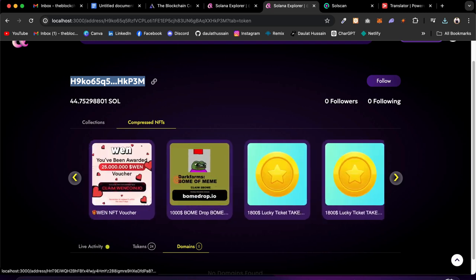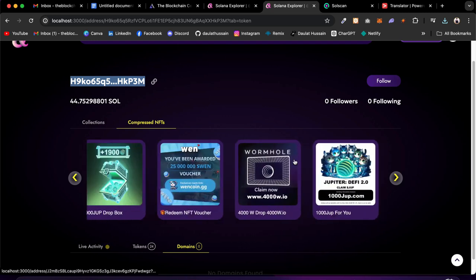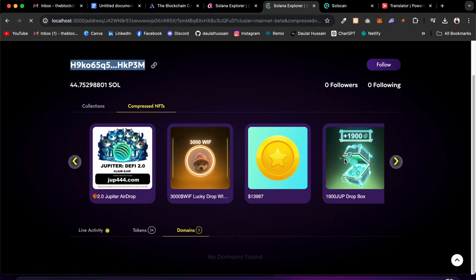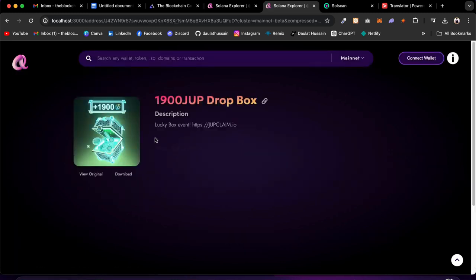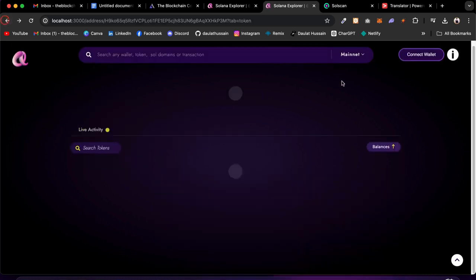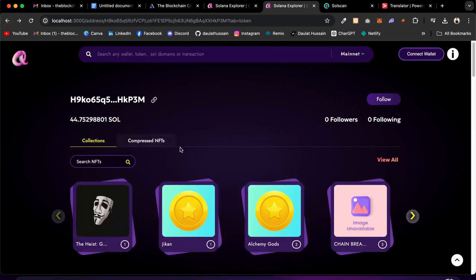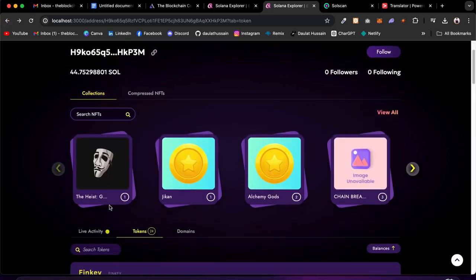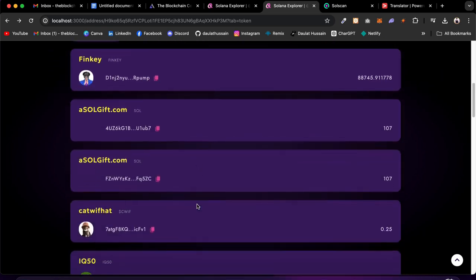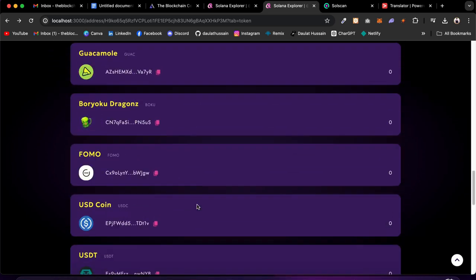So that's all you can do. You can simply explore them one by one. If you want to see this one, you can simply click here, and you can come back here and read about this particular transaction. So that looks good. Let's come back here. It's pulled the data back from the blockchain, and you can see it's reflecting here. So we have this one, the Heist, we have the Jekin, Acme Gold. So there are tons of things. If you come back here in the token section, there you can see all the tokens which you can simply explore.